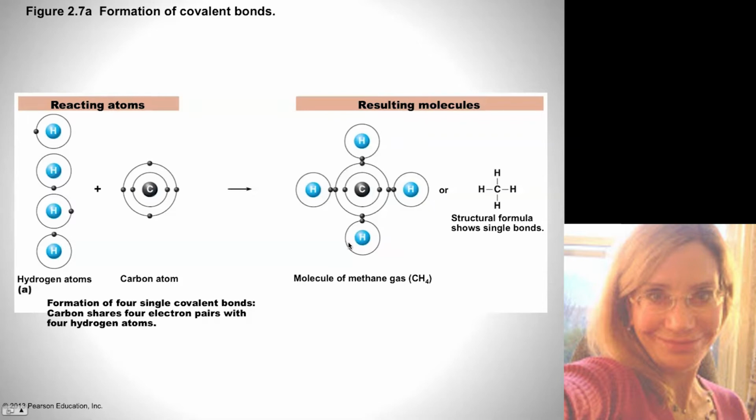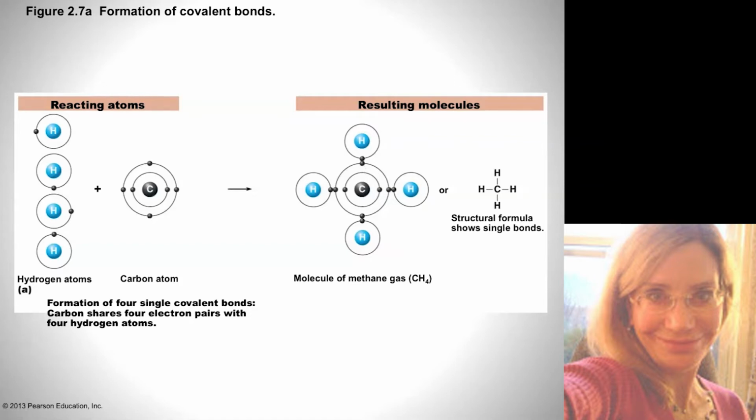In figure 2.7a, this is showing you a carbon atom, and remember it likes to make 4 covalent bonds in order to complete its valence shell, because each atom involved with a covalent bond will be able to count each of the electrons that are shared in order to fill their valence shell. So 4 hydrogen atoms and a carbon atom, when they join together, the carbon atom, remember it likes to have 8 electrons in its valence shell. That makes stability.